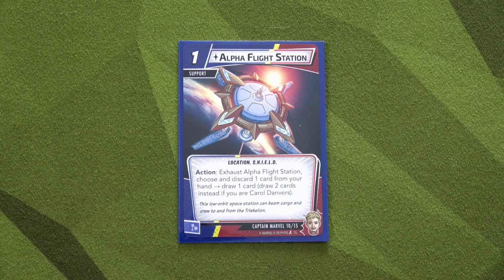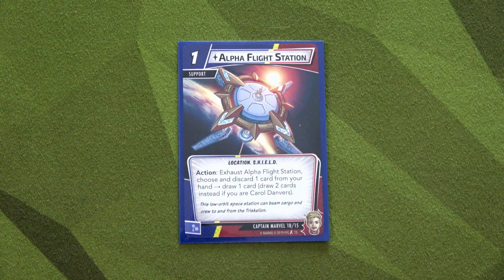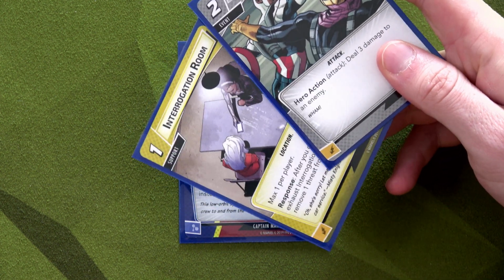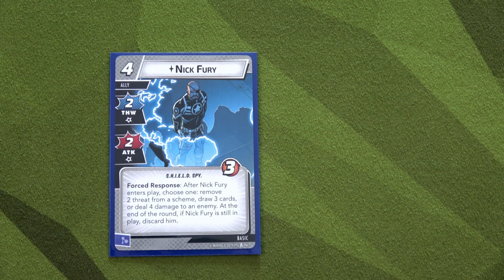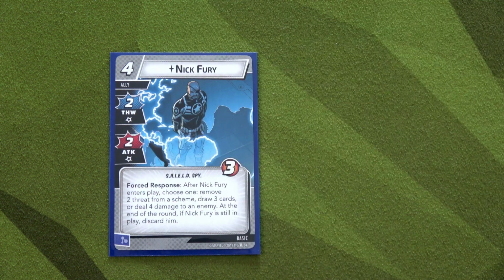First thing we're going to do with Carol, we're going to go ahead and discard Heroic Intuition, and we are going to exhaust this so we can draw 2 more cards. And we've got the Haymaker and Interrogation Room. Then I think we're going to go ahead and play Nick Fury. So we are going to discard these 2 cards for a total of 4 resources.